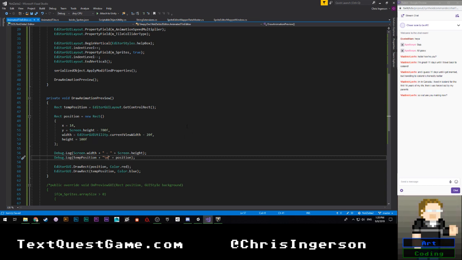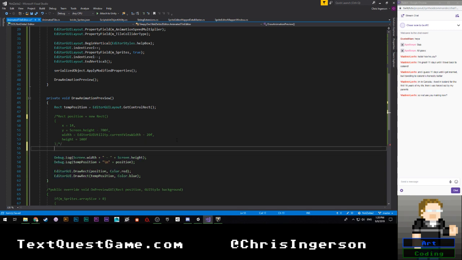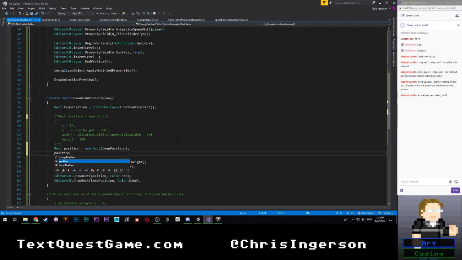Okay, I'm going to try something weird here. Say rect position is equal to new rect based off of temp position. And then we're just going to say position.y plus equals 100f.